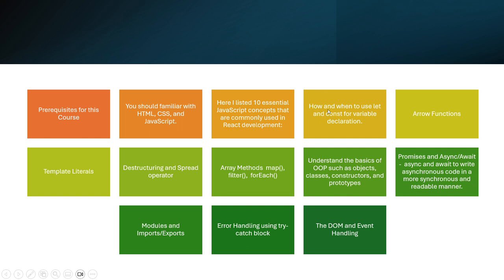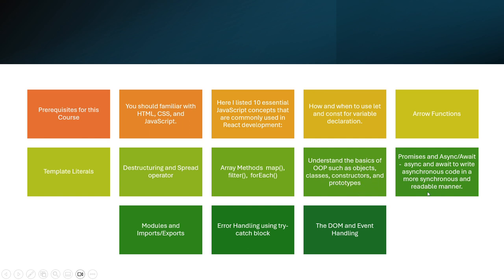So below are those concepts: how and when we use let and const for variable declaration, arrow functions, template literals, destructuring and spread operator, array methods like map, filter, and forEach, and you need to understand the basics of OOPs such as objects, classes, constructors, and prototypes.